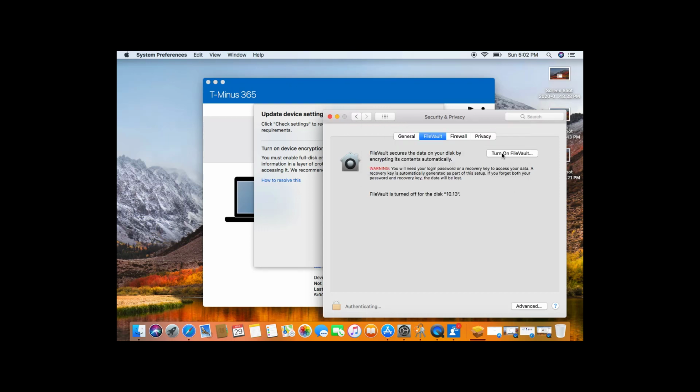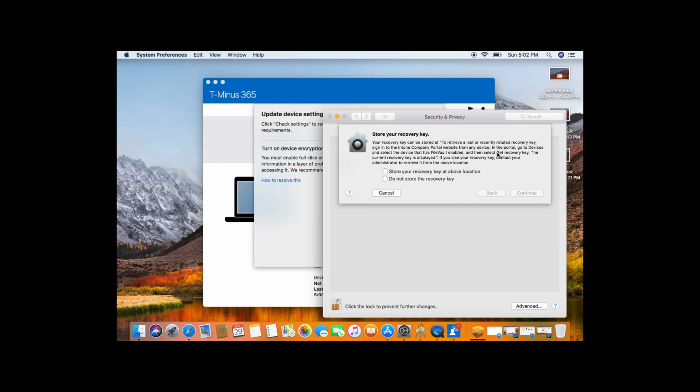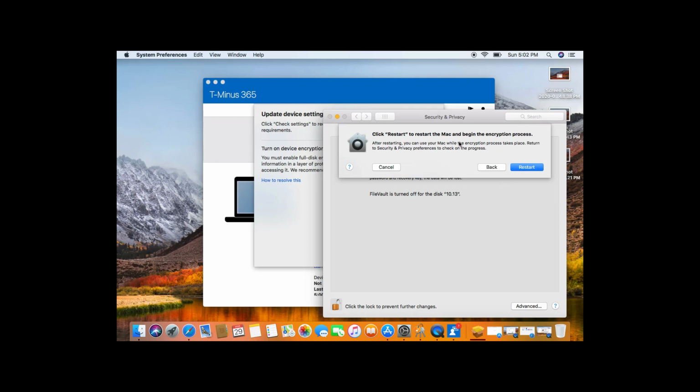It's very important that they go through this process. The device won't become compliant until they do. If you set up a configuration profile, which we'll see here, you'll be able to see the messaging and you can define what that messaging is to show the user where they can get a recovery key. And then they can go ahead and restart their device. Go ahead and kick off that process to encrypt the drive on this particular macOS device.